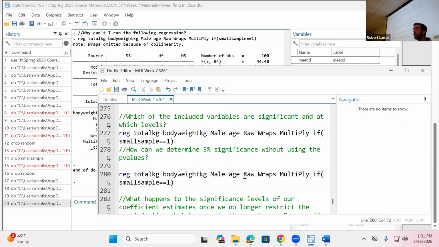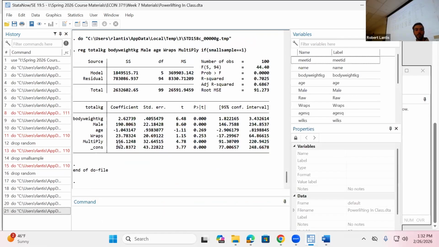but instead I choose, I don't rely on Stata to identify this perfect multicollinearity. I leave out that raw category. Now the coefficient on multiply tells me the predicted increase in weight lifted relative to that group I left out. If what I'm telling you is true, now that it's relative to that old group, sure enough, I get about 155. Right? I was eyeballing the values there, so I was a little bit off, but it should be the exact same difference.